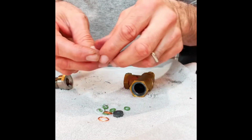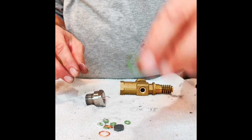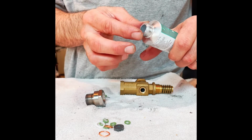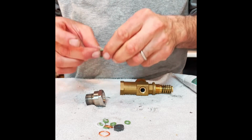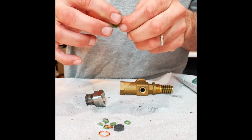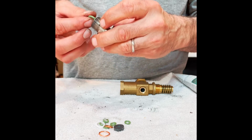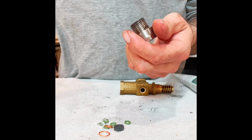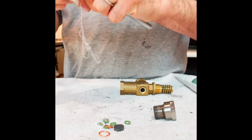All right, my washer. All right, so we're going to take our green O-ring. We're going to take some of our 111 compound from DuPont. This is a non-toxic food grade lubricant for silicone O-rings. This does not attack the chemical makeup of the components that are involved, which is absolutely critical when you're doing these kinds of repairs. You don't want something that's going to eat away at the surface of these new O-rings we're putting in and just prematurely cause them to fail on you.